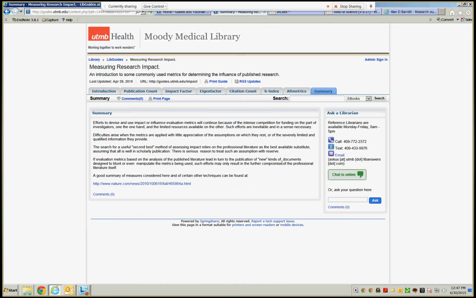We have a link to an article in Nature listed below that goes over some of the measures that we've talked about. That might also be another resource to continue your reading about research impact, if that's something that is of interest to you. So that concludes the class that we have today.